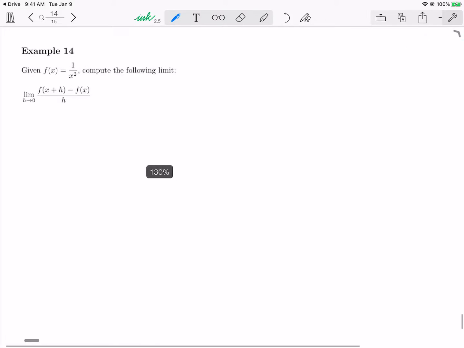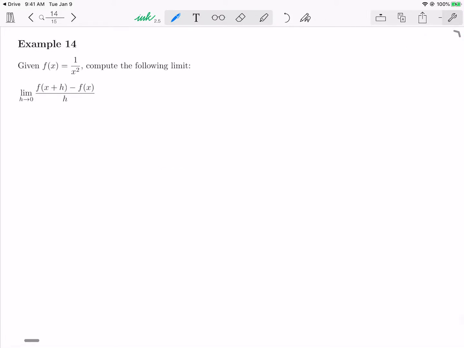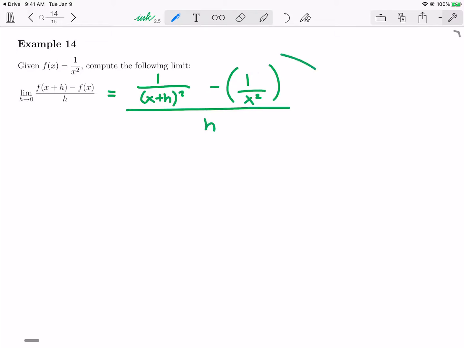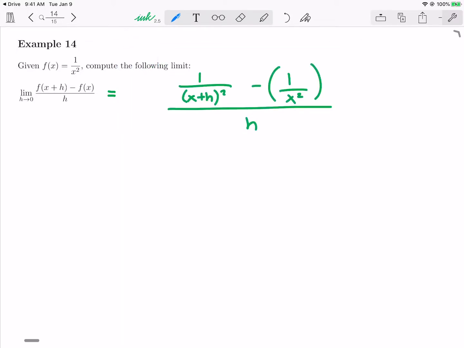Same scenario, computing this so-called difference quotient, which is the name of this limit, except for a different function. So now what I'm going to do is replace x again with x plus h, and then subtract my original function. I don't have parentheses, but I'll go ahead and just add them just for emphasis. So I want to do the limit of this, so don't forget, like me, to write the limit as h goes to 0. So if you were to plug 0 in, you would get 0 over 0. So we've got to do some manipulation.